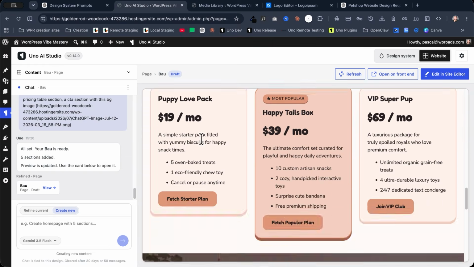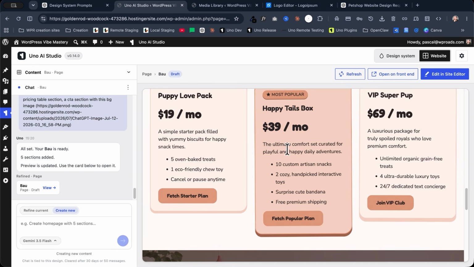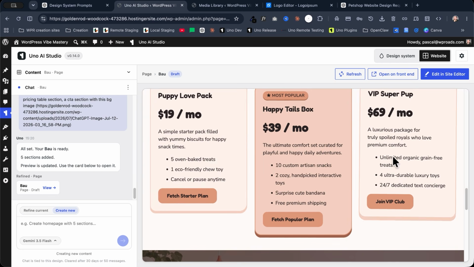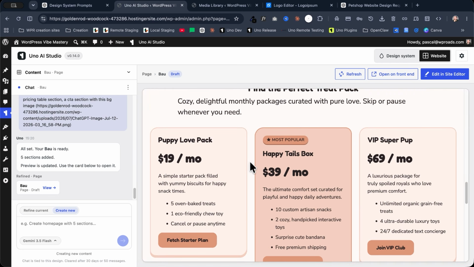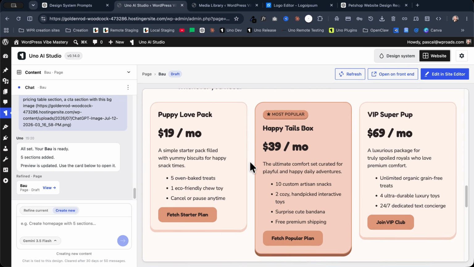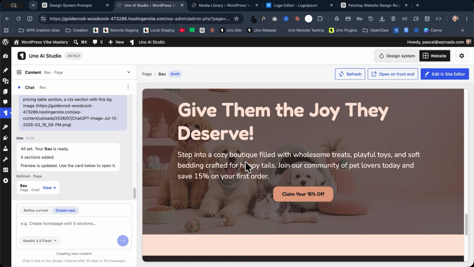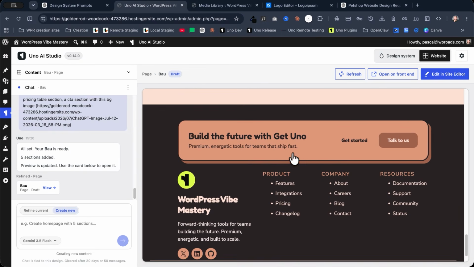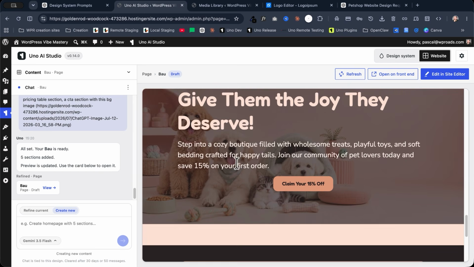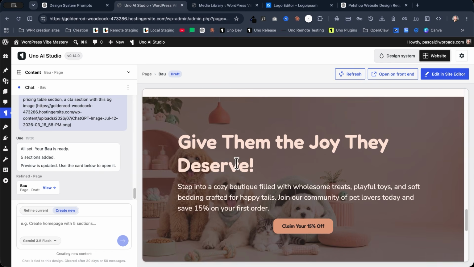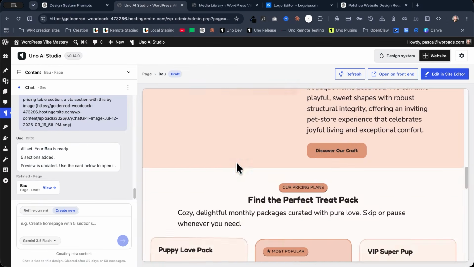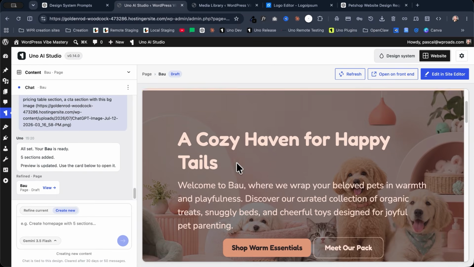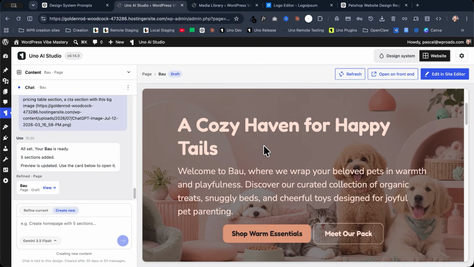Then we have the pricing plan section, which is very nice. Wow, I really like it. I like the fact that we have this hover effect here, you see, which is the same that we have in our design system. So basically now it is using it throughout the website. Nice. Then we have a final call to action, and then we have the footer that we have to recreate. Of course, header and footer, we have to recreate them from scratch, but this part is pretty cool, you see. So we have the first shot here. I really like it. I must say that it is cool.